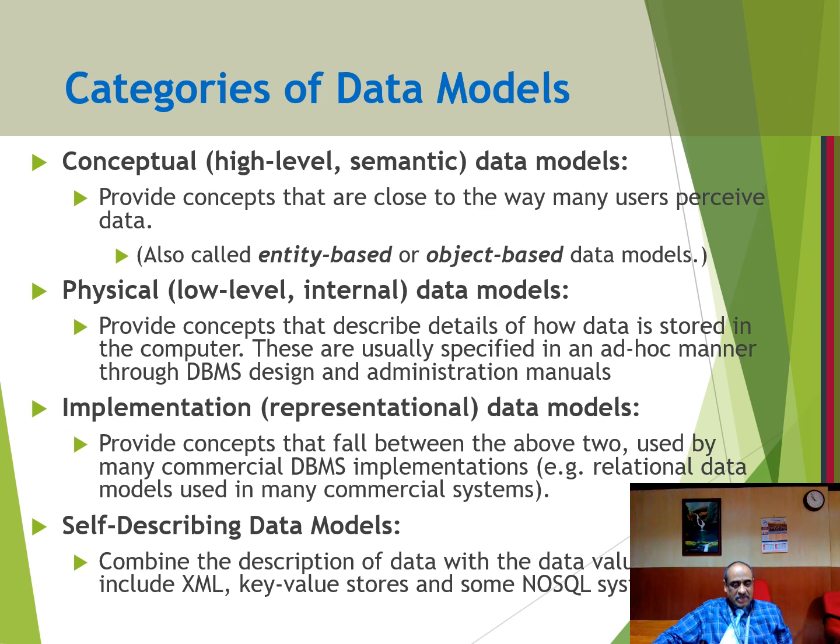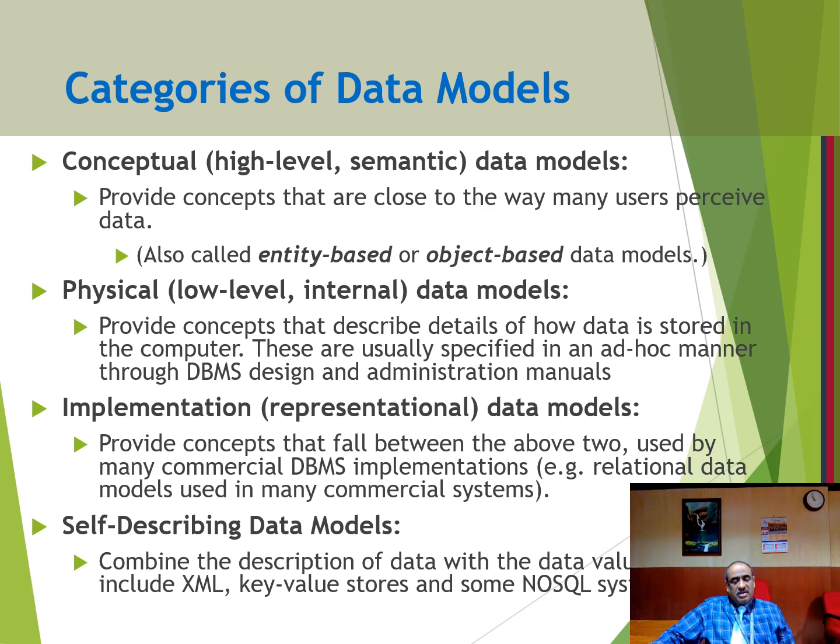Most of the database applications that we use, or that are commercially available in the market, use the relational data model. It is a very simple data model where data is organized as rows and columns, whereas the hierarchical model is based on a tree structure, and the network model is based on graph pointers.